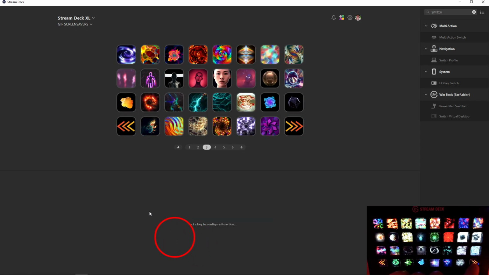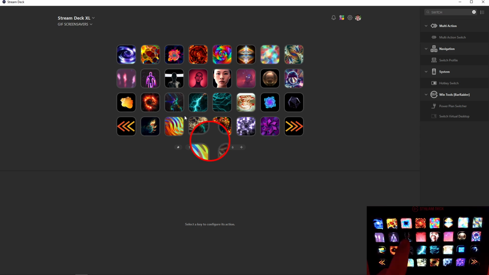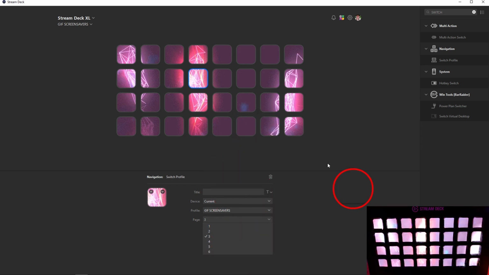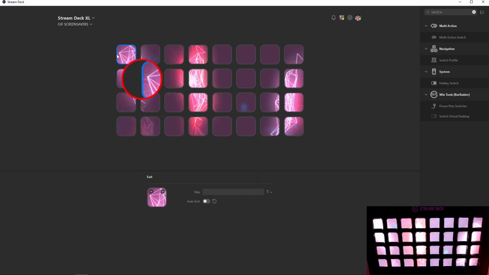If, for example, we go to page 3, then we'll click one tile here, and it says that it'll switch to page 3 whenever a button is pressed. And this is true for all buttons except the upper left corner one.